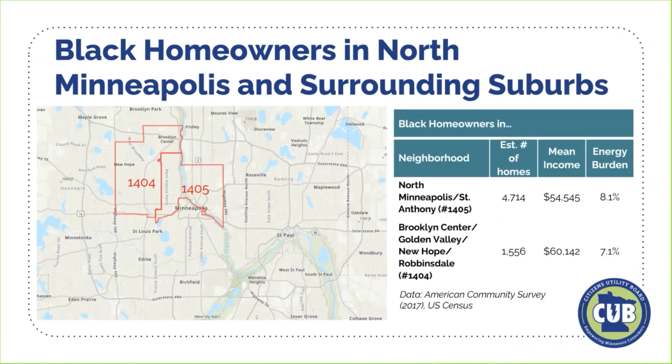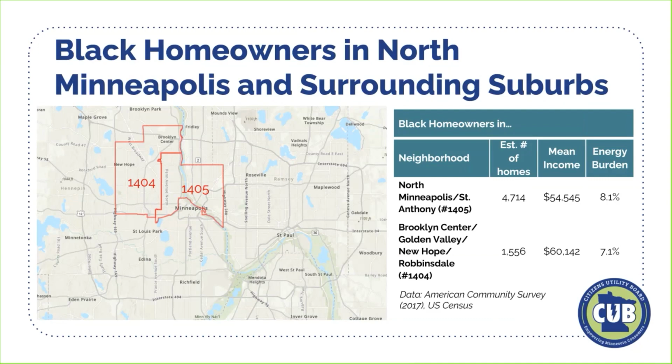This map shows the geographic area focus that emerged from our census data analysis. Our census data, again, comes from the American Community Survey 2017 vintage. We looked at demographic patterns in energy burden, the percent of household income spent on energy, income, housing, home tenure, housing age, race, participation in assistance programs, and other key variables that correlate with energy insecurity. For those of you who might be familiar with some of the data analysis around energy burden, this is the same underlying data source. The American Community Survey is the same underlying data source that's used in the Department of Energy's LEAD tool, which is a great mapping resource to understand energy burden and its correlates across the whole country.